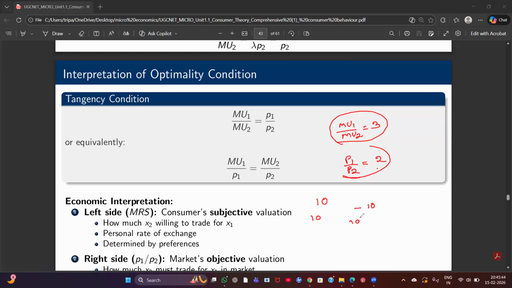This P1 by P2 explains that is equal to, I hope this P1 by P2 is understood. Sir, madam, no, I will have to explain this a bit more. A little more, ma'am.